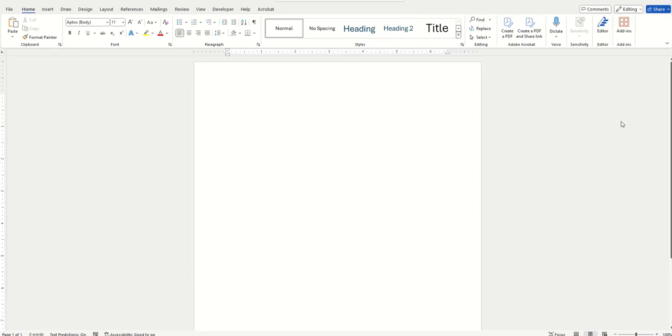Hello and welcome to how to auto-populate a Word document that we're going to manually create through Power Automate. A lot of times we like sending out emails with table data within the email body through HTML data, but a lot of times people prefer an attachment, either a Word document or an Excel file.